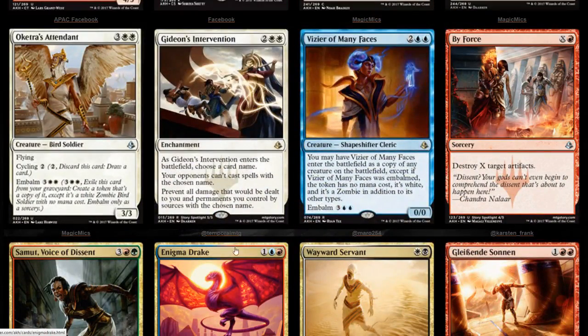We have Oketra's Attendant. It has a cycling of 2 and then an Embalm of 5. Again, do not underestimate these. They seem pretty good because this is free and all. Like, it doesn't cost you a card to cycle it and embalm it. It is a huge mana investment, but that's not terrible. 2 mana cycling to get a card in your graveyard. This is, again, with the Living End.